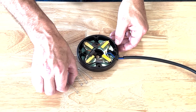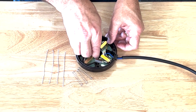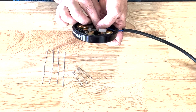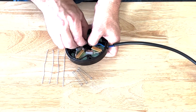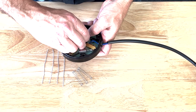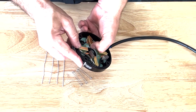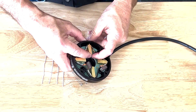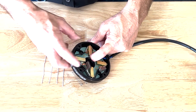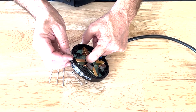To reload the brush into its channel, begin by putting the spring in and then chase it with the brush. So spring in — here's the tricky part — getting it all in there. And once that brush is in there, you need to push it a little past flush so that you can get the paper clip through that hole.